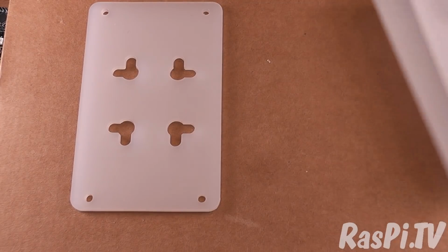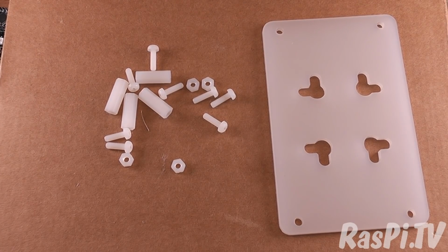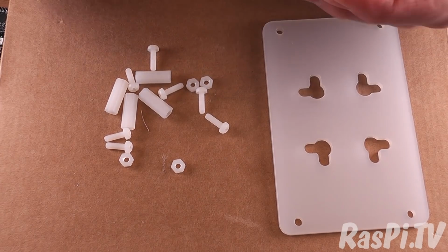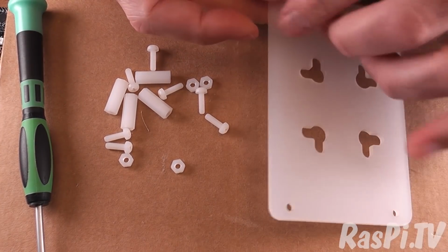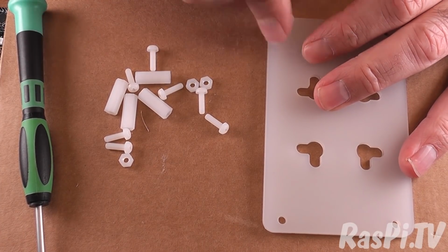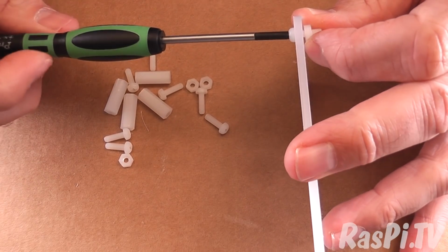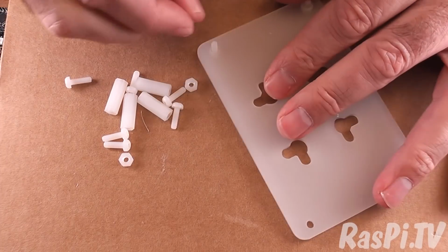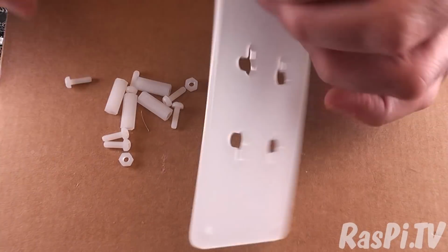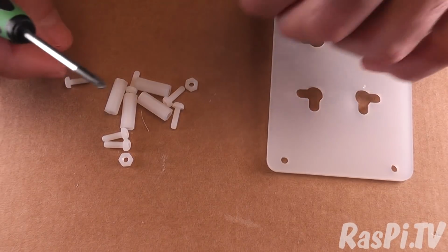Right, first thing to do is get those bits out of the way. We're going to focus on the base first. Right, so you'll need a small crosshead screwdriver. I think this one will fit. Yes, it does. Fantastic. So you need something like that. And the idea is we're going to put one bolt through each hole and screw it up, tighten it so that it's not quite fully tightened. Okay, let's do the second one. Okay, not quite fully tightened.